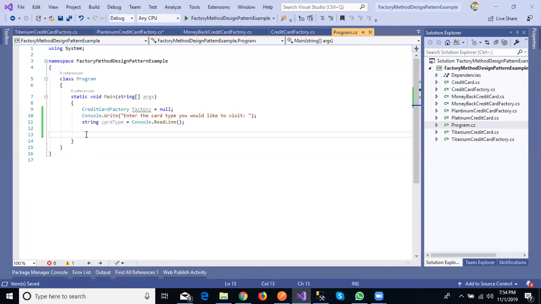So we have to take a switch on card type.ToLower for easy comparison.